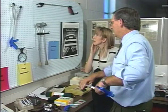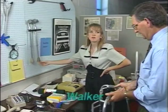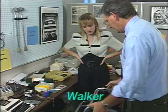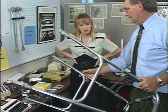Also, you can see here on the wall this pair of crutches that a student might use. Again, they're student size. Another thing that you often see with a student with mobility concerns, and this is a medium tech device, is called a walker. This one is more of an adult size. Oftentimes you'll see them with wheels on them, but again, something that a student can rely on to help walk. You can adjust these to however tall or short. This one has adjustments on it here. Also, you can buy them in different sizes.